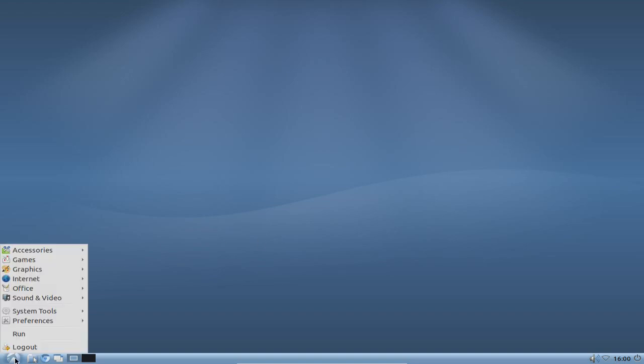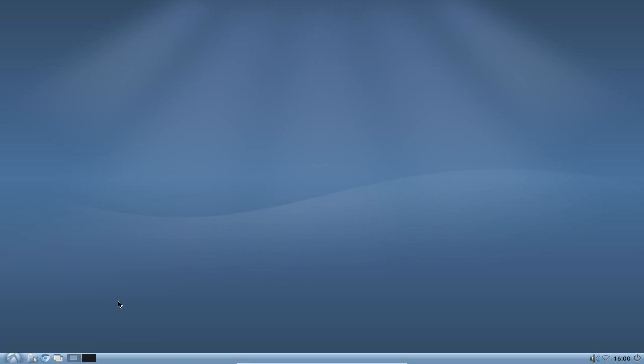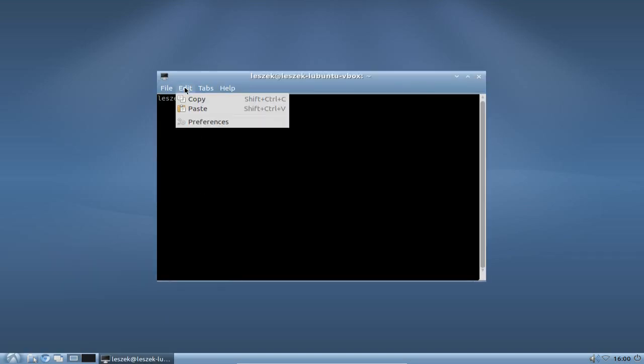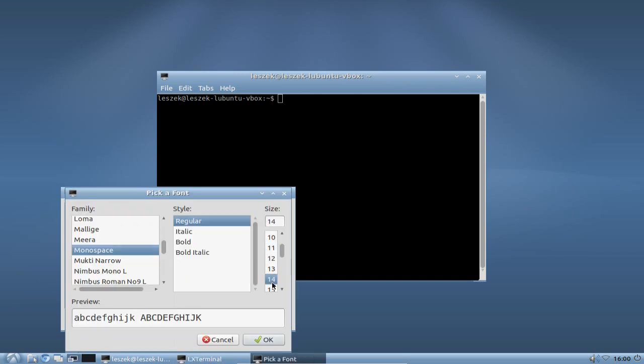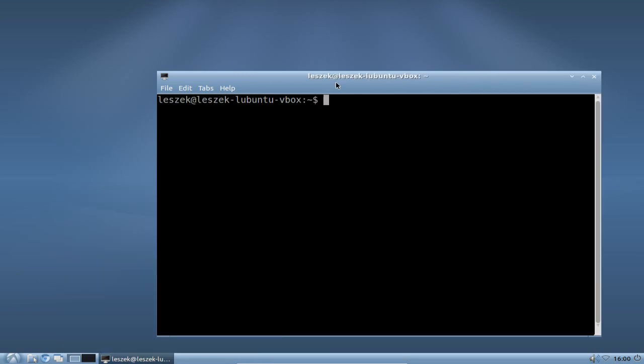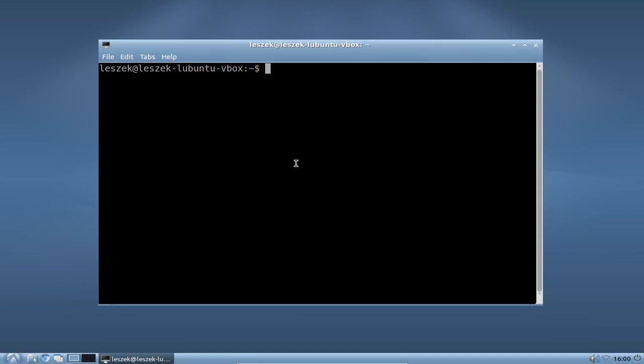So let's go to the menu, Accessories, LXTerminal, and let me make the font size a little bit bigger so that you can see what I'm typing in here. So there we have it. It's called the at command. And as you can see, if I'm only executing it once, it tells me garbled time, so nothing in there. So we need to enter the time to execute one command.